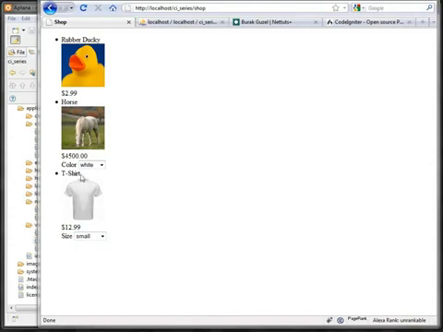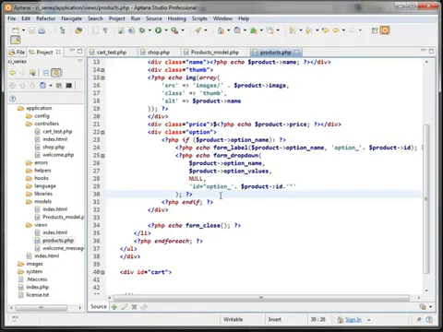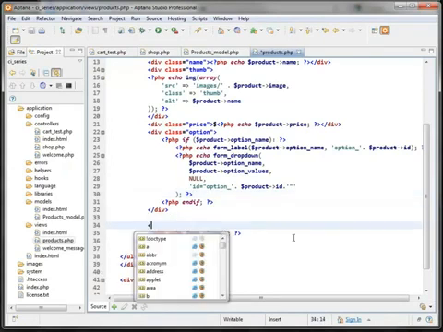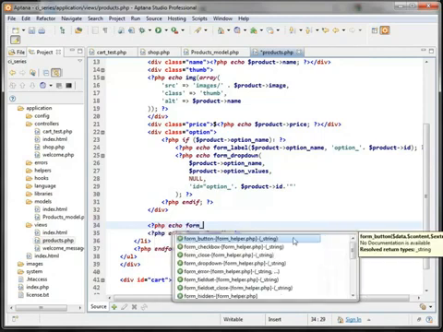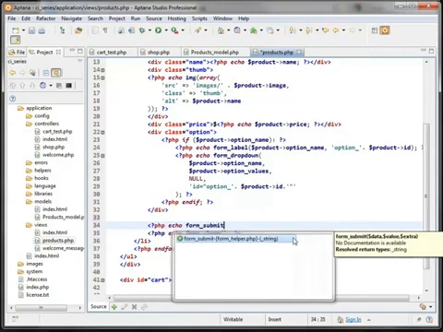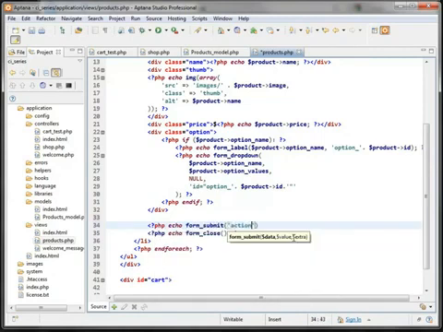Now we need to put the add to cart button under each of these products. Before closing the form here, I'm going to put echo form submit. It's just going to be a little submit button. Give it a name, and the contents of the form are just going to say add to cart.